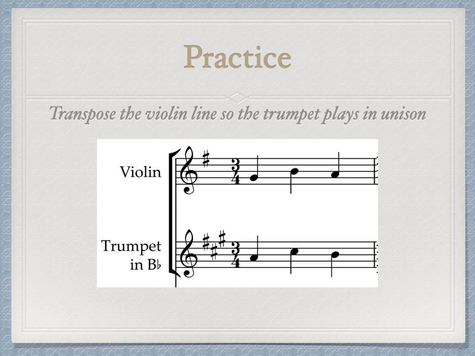When the violin plays a G4, it is in concert pitch. The trumpet melody should then be written up a major second and be the same contour and intervals as well as solfege, here in the key of A major, which is a major second up from the key of G major.